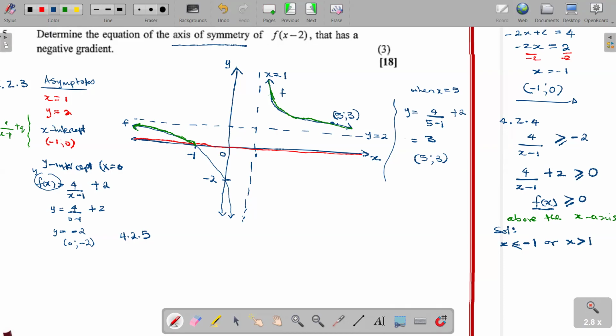So if we are to check, number 1, it was possible to just check f(x minus 2). What does this give us? It simply means from the original function that we were having, wherever there is x, we were going to substitute x minus 2. So it means f(x minus 2) was going to give us a 4 over, where there is x here, we are going to give an x minus 2 as illustrated there.